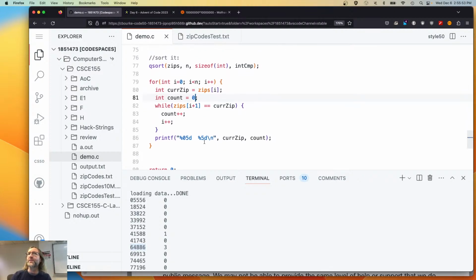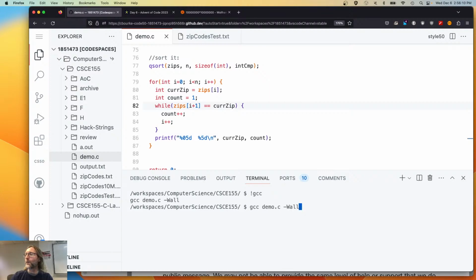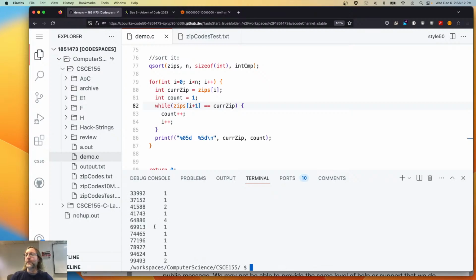It's not counting the first time because I set up this count 0 under the old algorithm that we were looking at. This is the first time I've seen it, so I need to start my counter at 1. Then I increase it if I see another one. Okay, there we go. Let's run that now. Looks really, really good so far.